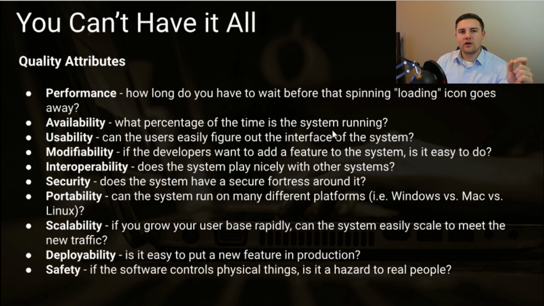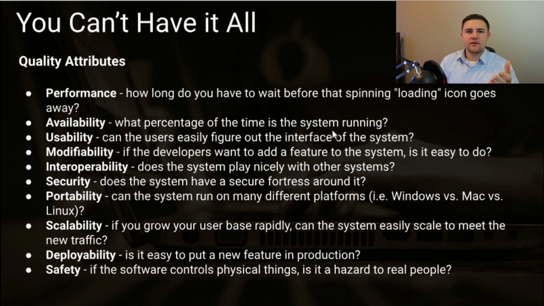So the problem, though, comes when all these people are asking for something of the system, and these things kind of are conflicting. You obviously can't build a system where everything is the best, because then what's the point of architecting in the first place? The goal would just be, let's just build the best system. So you have to pick and choose which quality attributes you're going to expose within a system, and that kind of drives which architecture you're going to choose and how you're going to architect that solution.